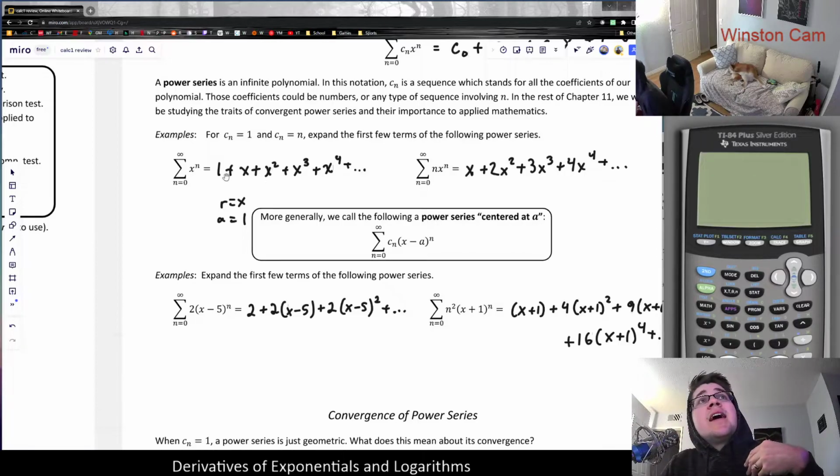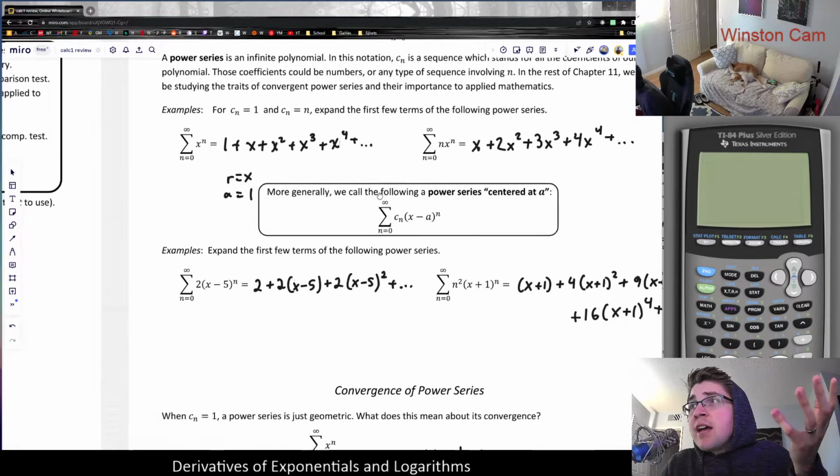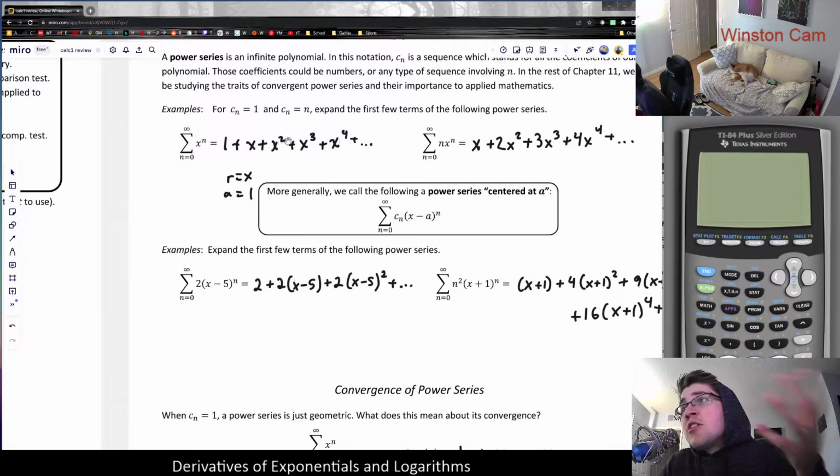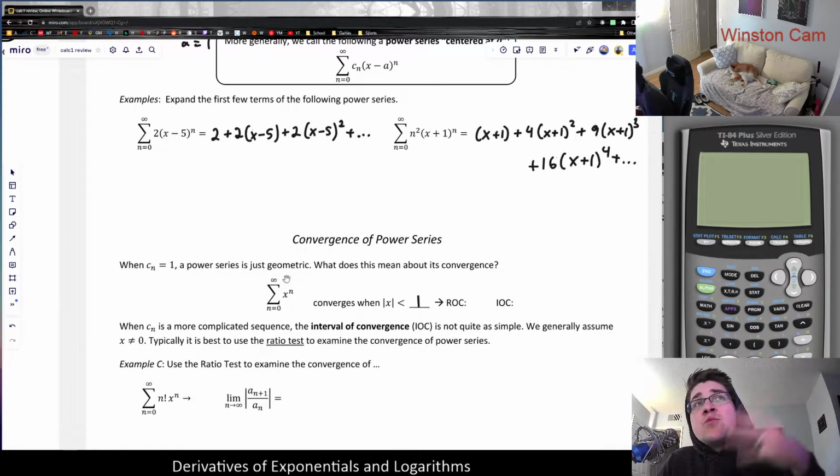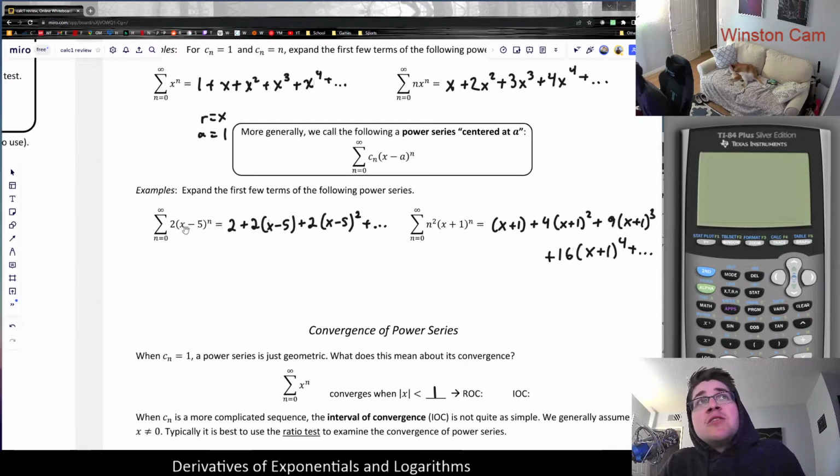Or let's say x was negative 1/2. We'd have 1 minus 1/2 plus 1/4 minus 1/8 plus 1/16. These are all geometric series that we've looked at. And basically, this is an arbitrary geometric series where x could be anything. But basically, this will only converge if the absolute value of the ratio is less than 1, because it is geometric and we know that's when geometric series converge. And similarly, we could apply the same logic to figure out the convergence of this.